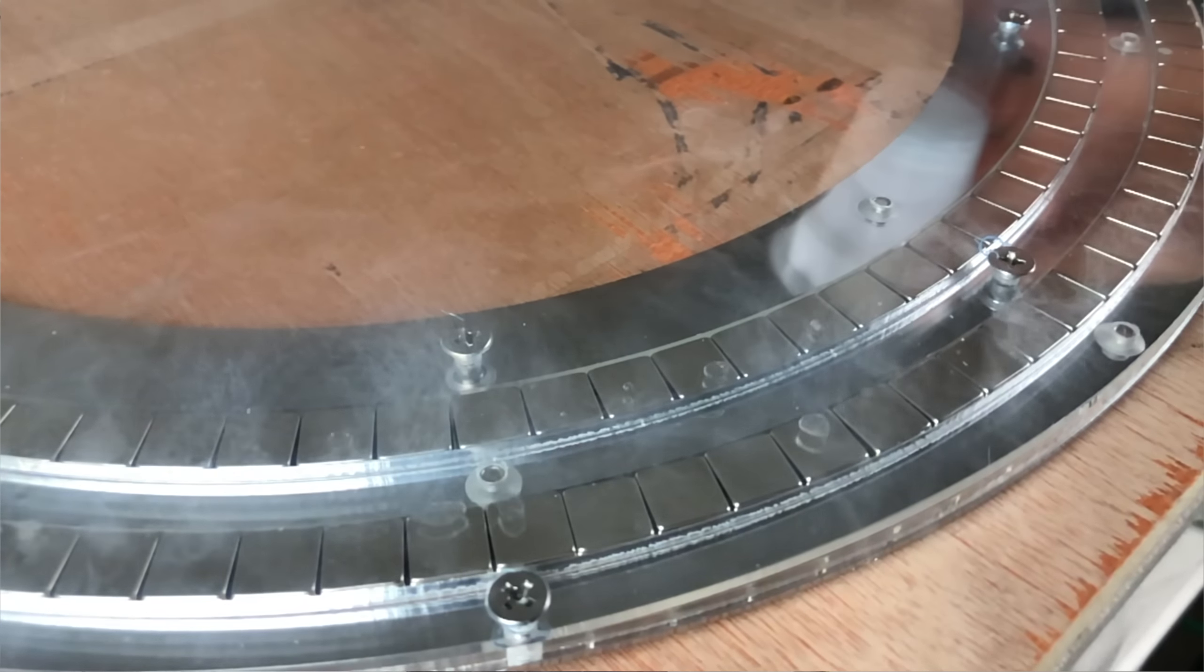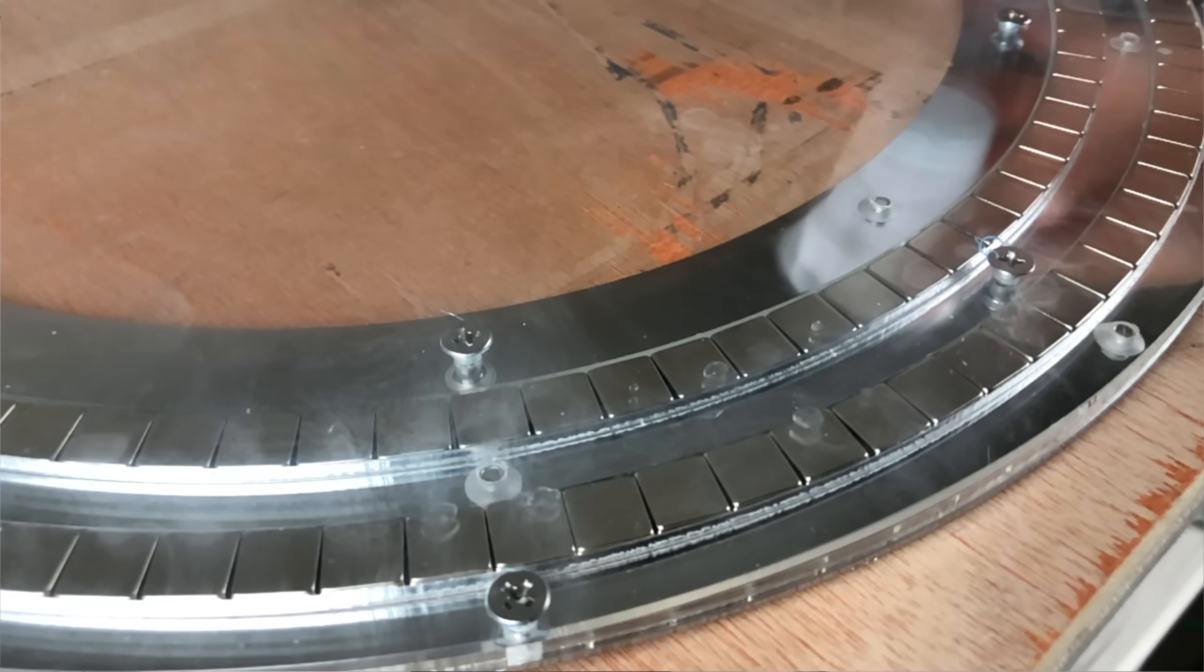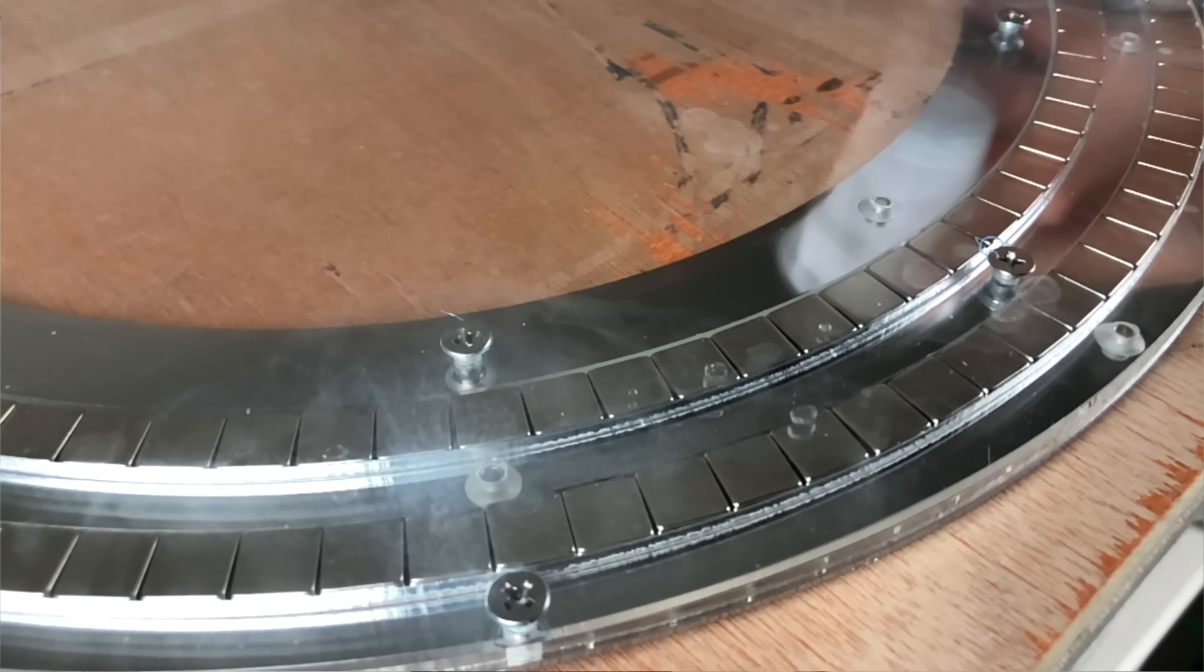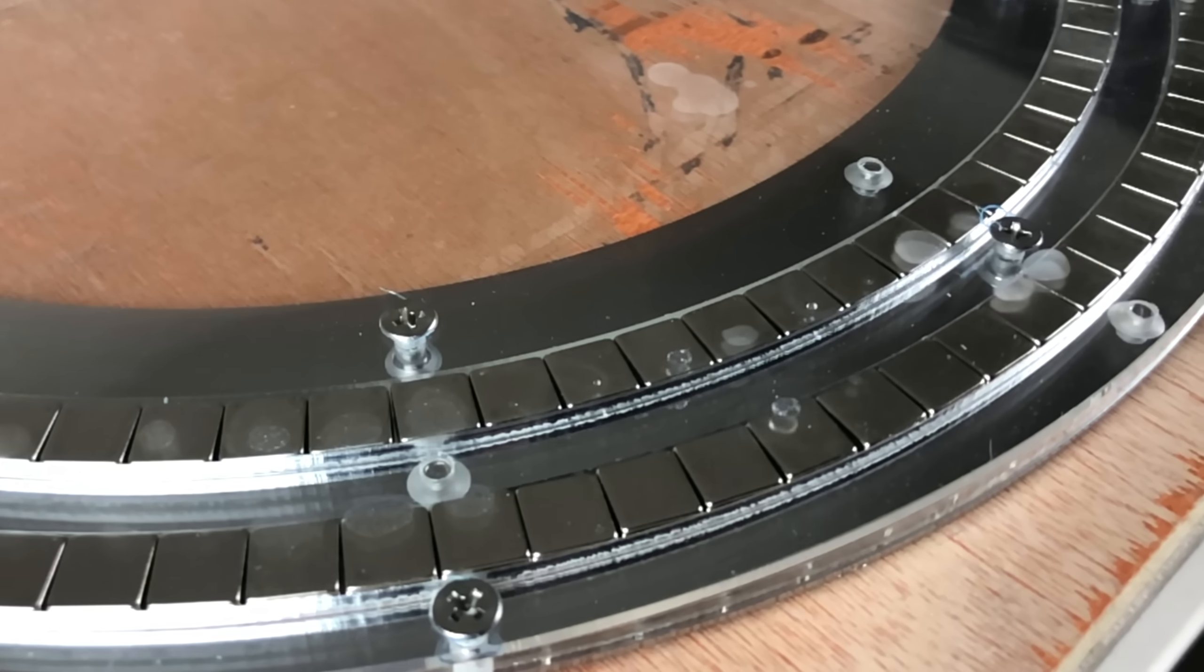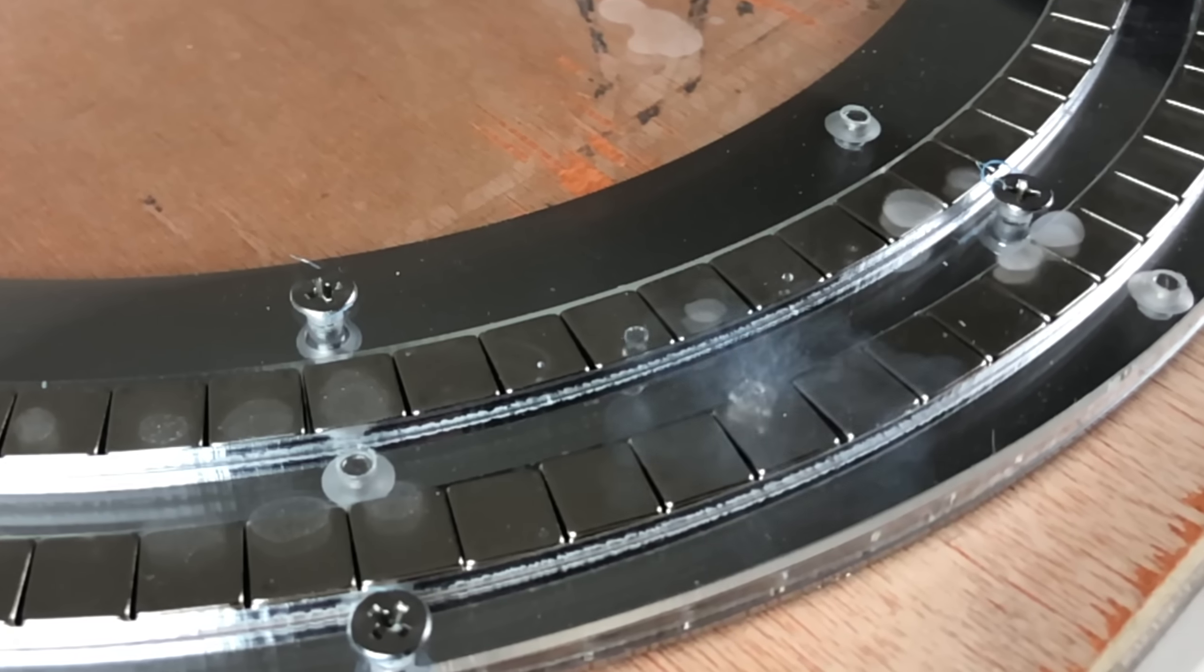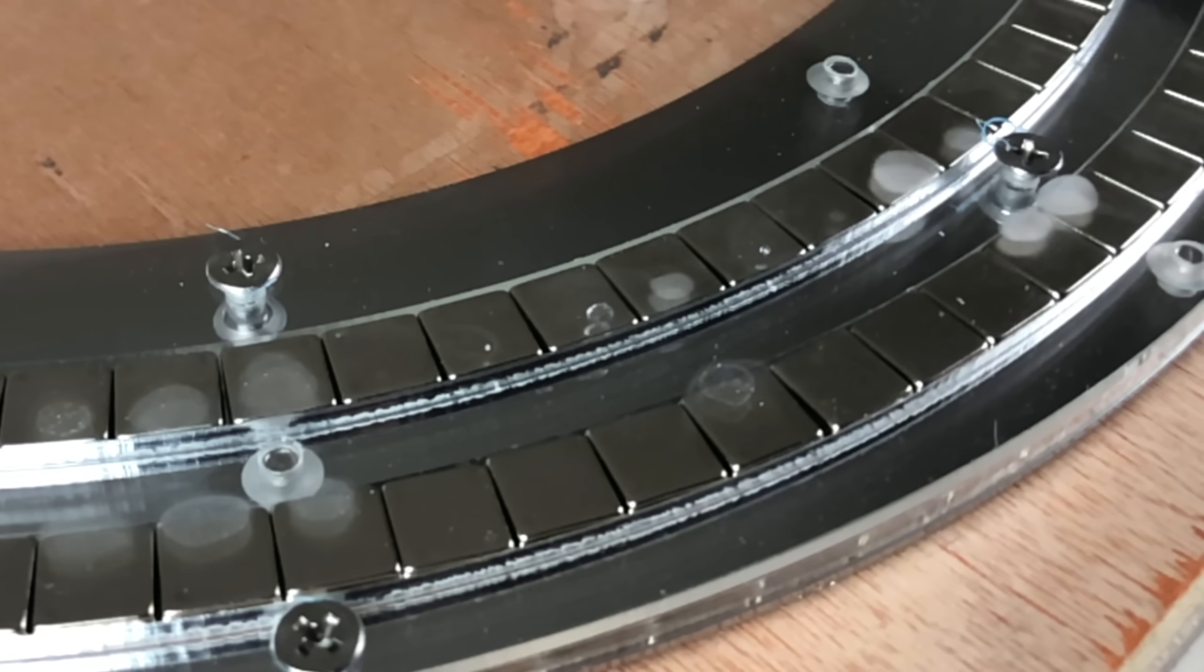Now you'll notice if the droplets stay there too long, then it cools the surface down enough so the Leidenfrost effect is no longer there. And so that vapor layer goes away. And so the oxygen touches the relatively hotter surface directly, and so that just boils away the oxygen really fast.